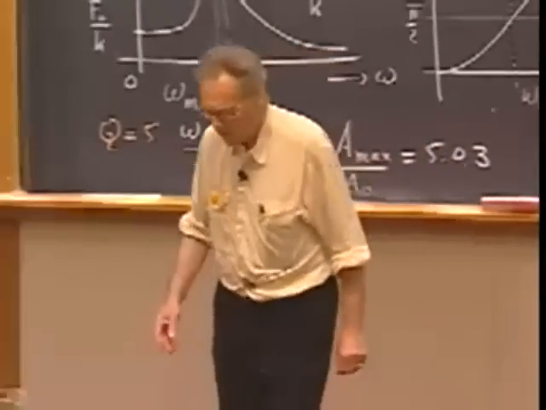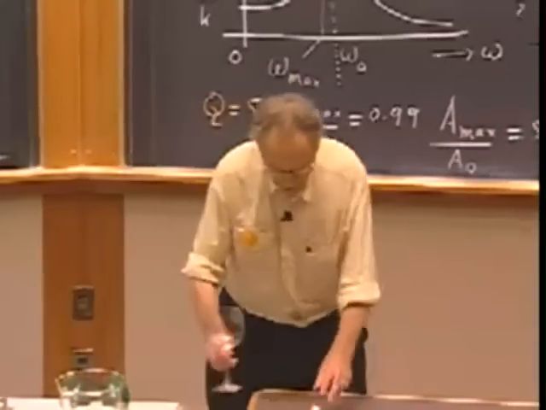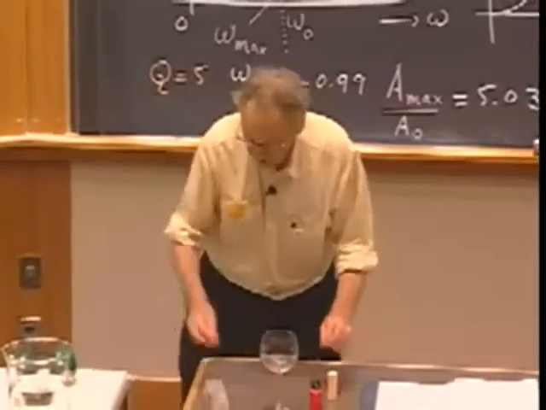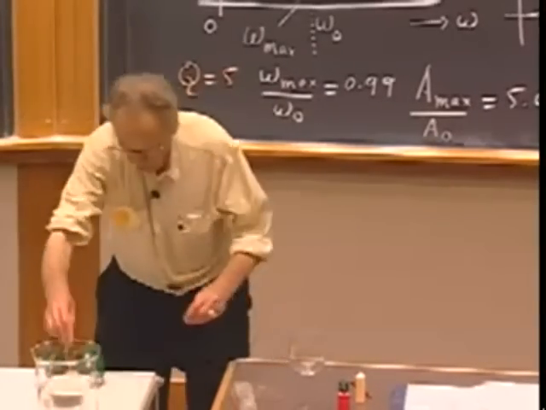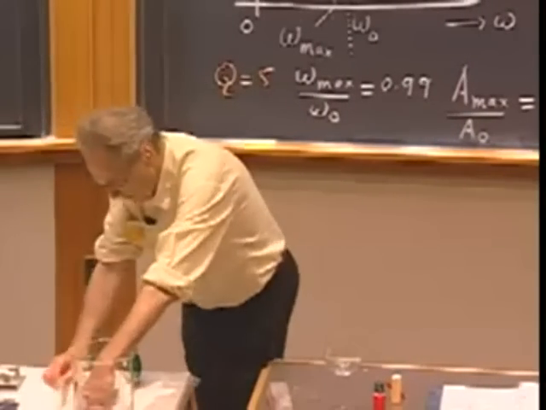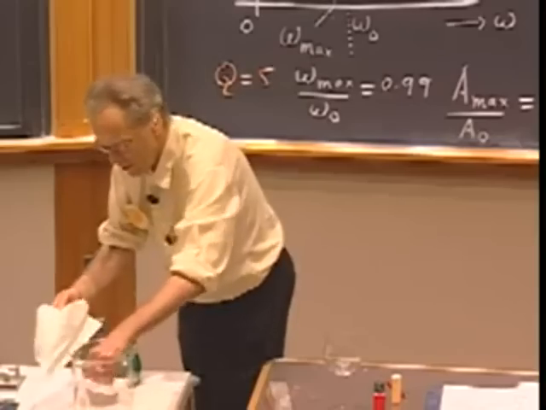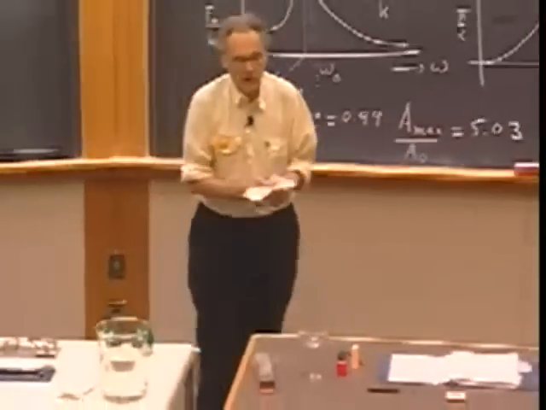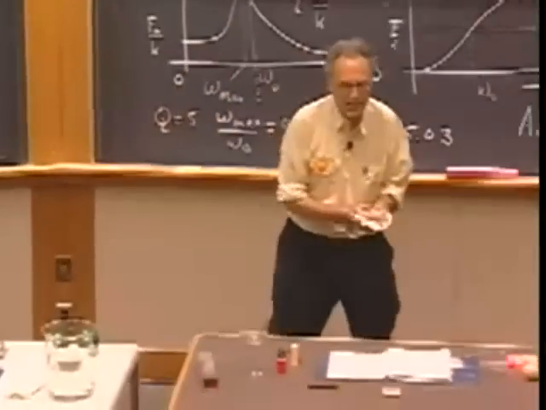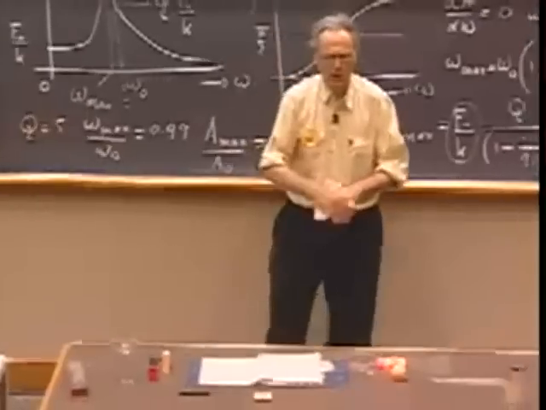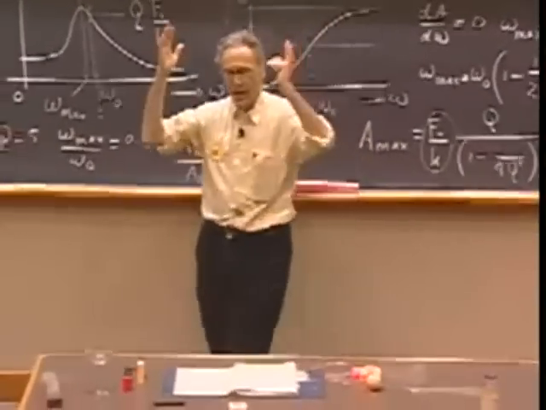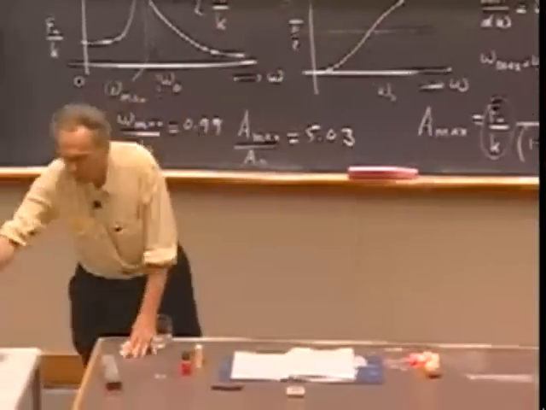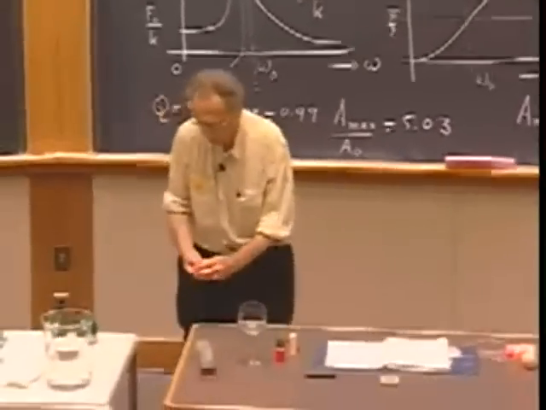If you take something as simple as a wine glass, which has a tremendous number of resonances, then I can make you listen to a well-known resonance, which is by rubbing the rim of the glass. When I rub the rim of the glass, I'm not exciting it at one particular frequency, and certainly not at the resonance frequency. I'm exciting it at lots and lots of frequencies. I dump on it a whole spectrum of frequencies.